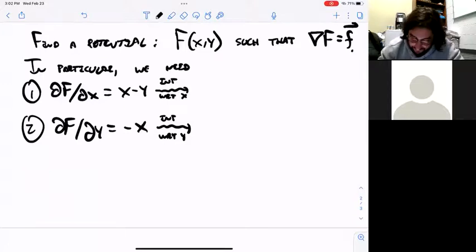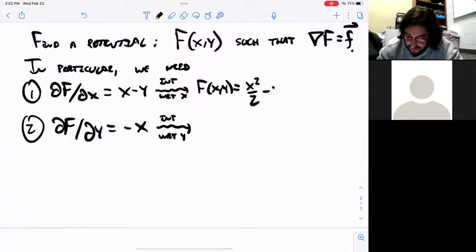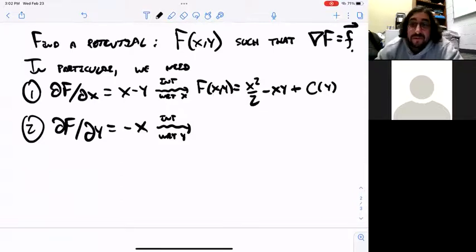And when I do this on this first equation, this tells me that f of x has to look like x squared over 2 minus xy plus a constant of integration, right? But remember, we're dealing with partial derivatives here. This constant of integration could be any function of y, because look at the equation. It's df dx, partial f with respect to x. So I could put cosine of y there. I could put e to the y there. I could put any function at all of y, and it'll just vanish when I take the partial with respect to x. So that's why we don't have just a plus c, but plus c of y, right? It's a constant of integration that can be any function of y.